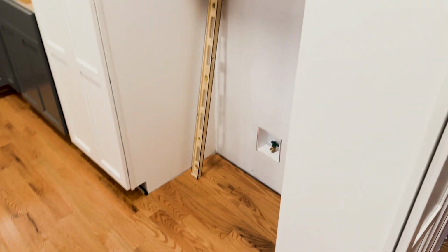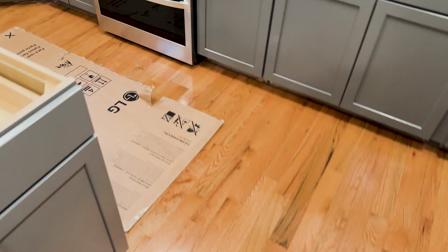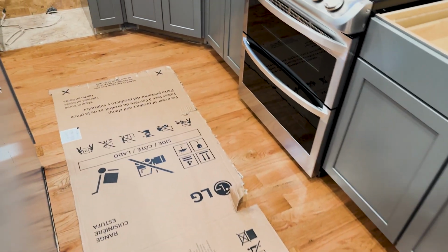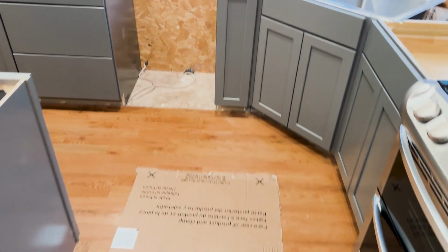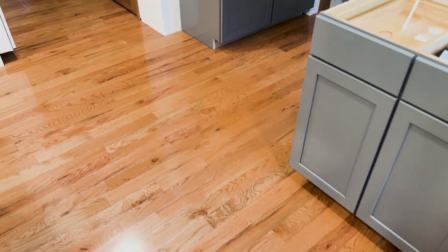We're gonna bring the refrigerator in this weekend. We were gonna do that yesterday, but we were too darn tired. And I've got cardboard there because I was moving the stove around. But dishwasher's gonna be coming in today, hopefully, but you can see how this floor looks. Actual hardwood floor, had never installed that before in my life. And I think it turned out pretty darn good.